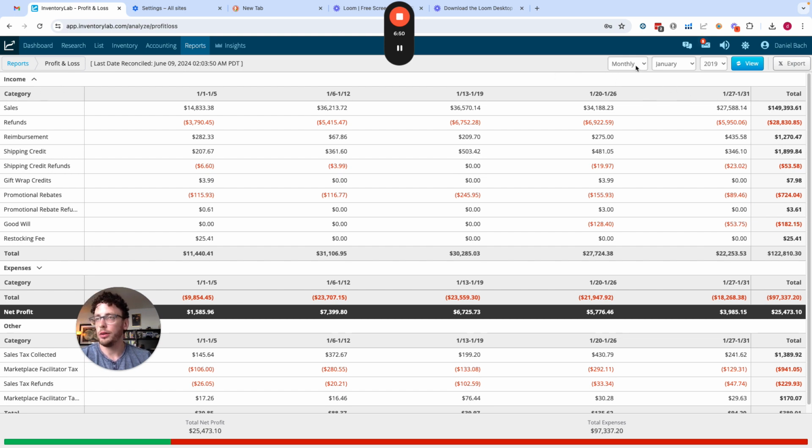This is the P&L from the month of January 2019. We had this income section right at the top. See that drop down menu? It explains the categories and breaks it down roughly by each week of the month, give or take. So sales, top line sales, is what they refer to this as. It goes at the very top of your profit and loss statement, which is why they call it top line sales. If you sold $100 on Amazon in 1 month, this is where you'd see that $100.